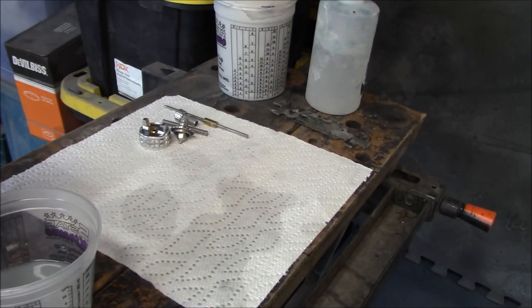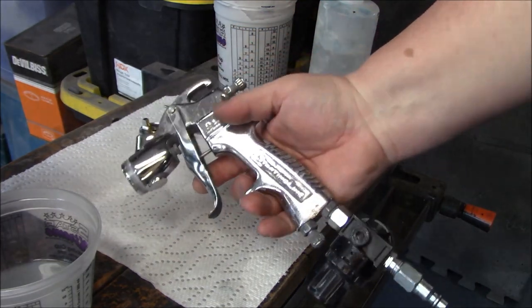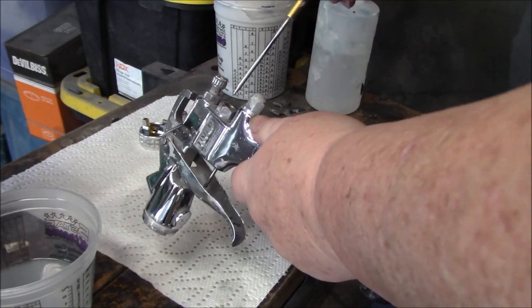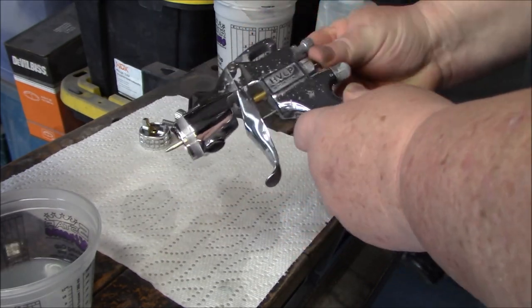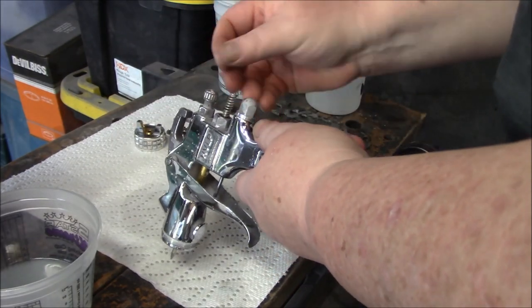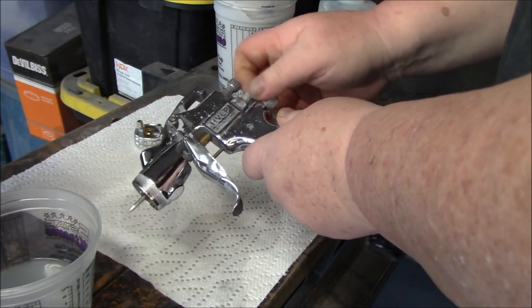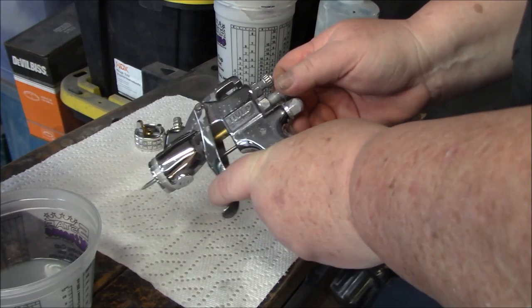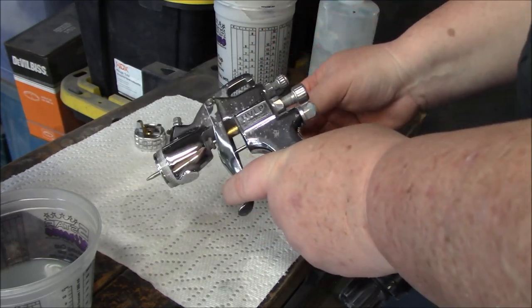So we're going to take our gun. There we go. You can see that. Start with your needle in the back. Thread it through. In spring. This is your fluid control tip. Normally I screw it in just so I can start feeling tension on the trigger. So I'll leave it there.